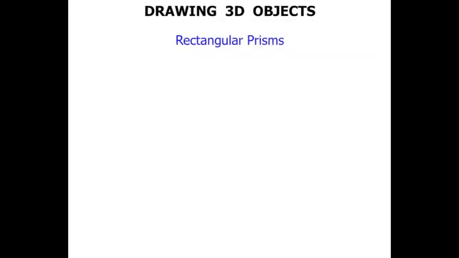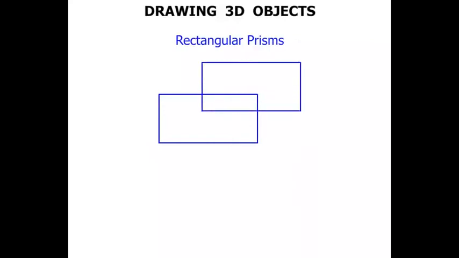Let's start with rectangular prisms. Now, the first thing we do is draw a rectangle like that. That's the front, that's the face. And we're going to draw the exact rectangle, same rectangle, to the right and up a bit. Once you've done that, really the hard work's done. The rest is easy. Going from the corners, we draw the edges in like that. And there we have it, a pretty good looking rectangular prism.